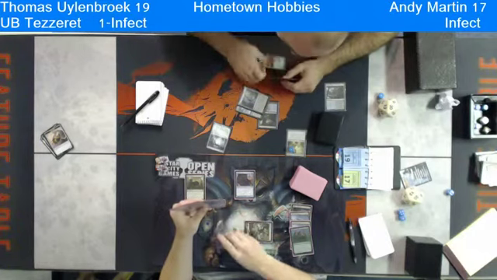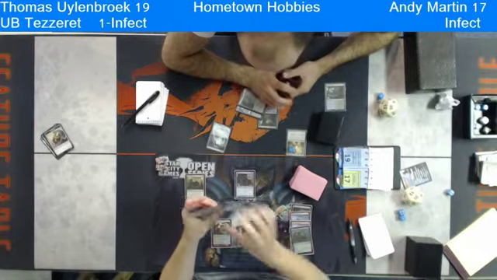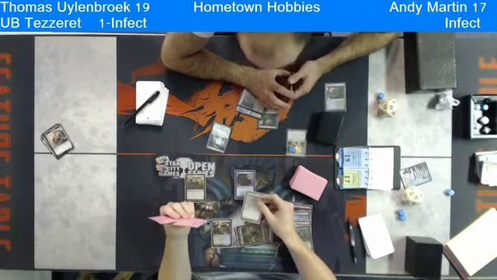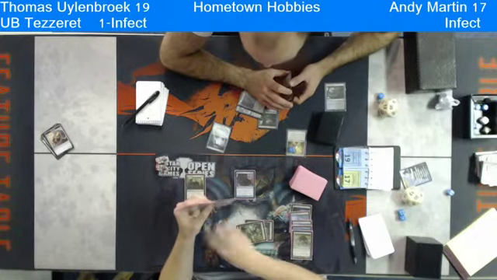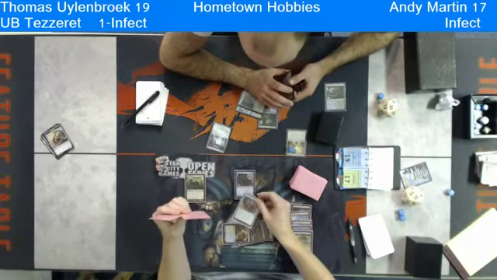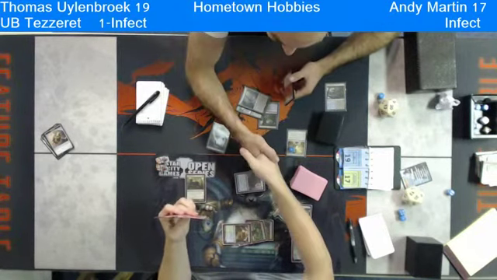Give it Shroud, or Hexproof, I guess. Oh, it gives it. It's countered either way. So right now it's a 7, and there's 10, and it's not blockable by artifacts. So that's going to be the first game.